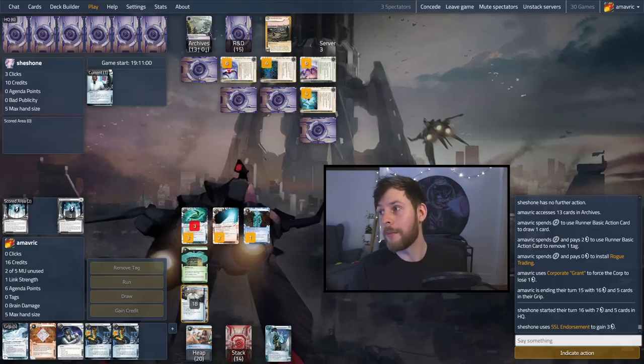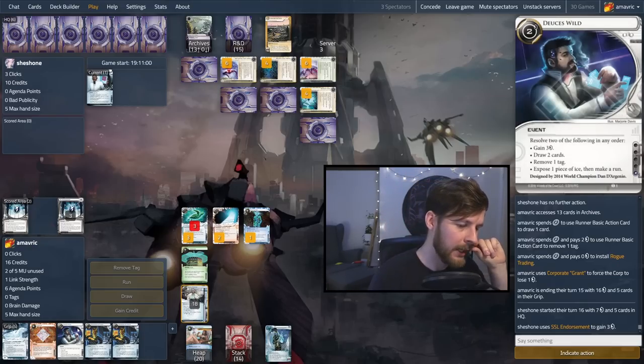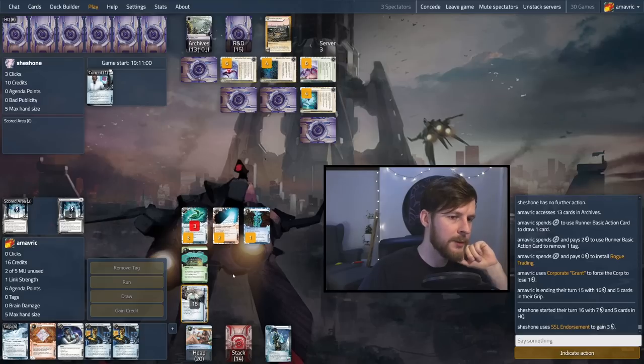This deck could run No One Home pretty easily. It kind of likes it too with Corporate Grant. But we can always remove the tag a bit more with value with Deuces Wild if we want to get that Rogue Trading value. We just install this right now to make them lose credits. Maybe installing a Stargate was even better. But I think the winning agendas are definitely in hand. We can just focus on that.